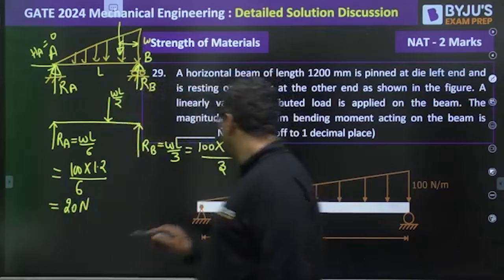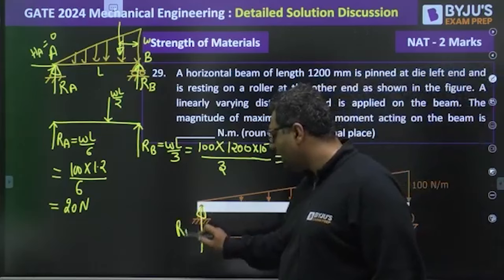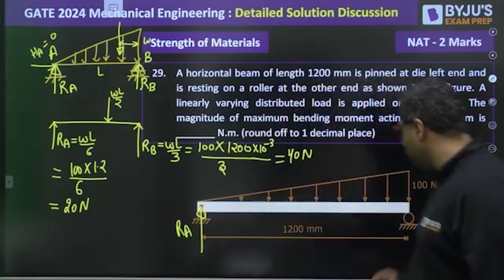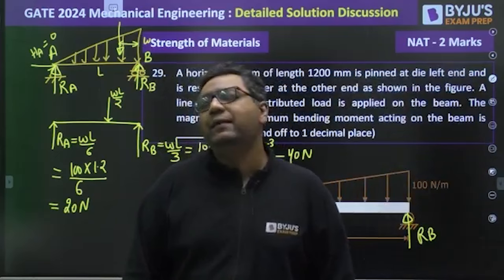Okay. And guys, now you know how we can find the bending moment. Although I have given you the formula also after derivation, that was WL cube upon 9 root 3, with that also we can do. But here I am not doing it like that because I am not expecting everybody to remember this formula. So for the general procedure, if any type of loading is given, we know bending moment is maximum where shear force is changing its sign or becoming equal to zero.